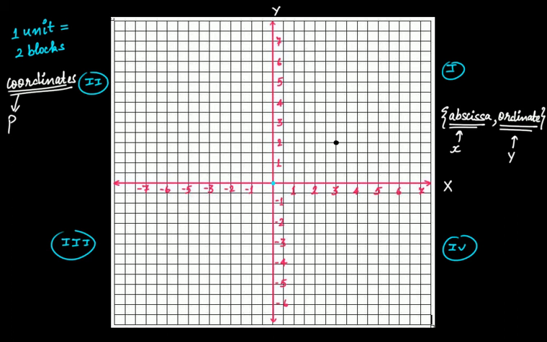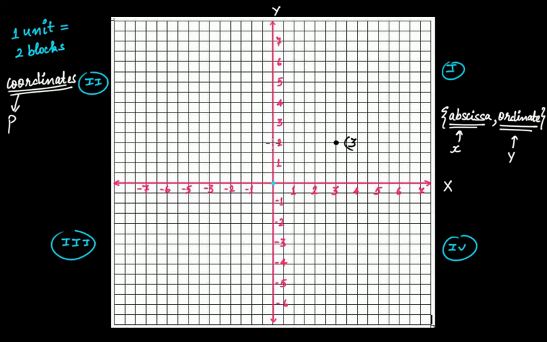Like here, this point, can you tell me how far this point is from the x-axis? Now clearly you will measure 1 unit, 0 to 1, 1 to 2, 2 units, and 2 to 3, 3 units. Okay, so from 0 to 3, write this abscissa here. That is, it will tell you the distance from the y-axis. You have to count the number of units on the x-axis. The number of units that you count on the x-axis is actually the distance from the y-axis, right?